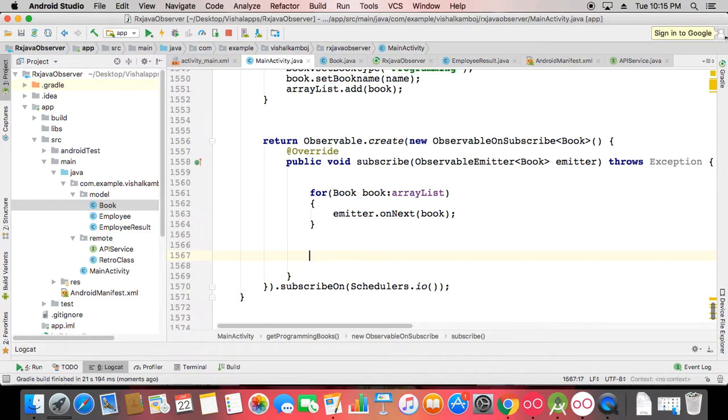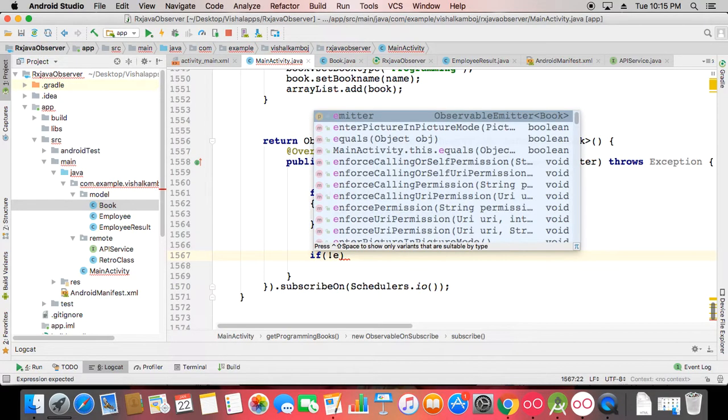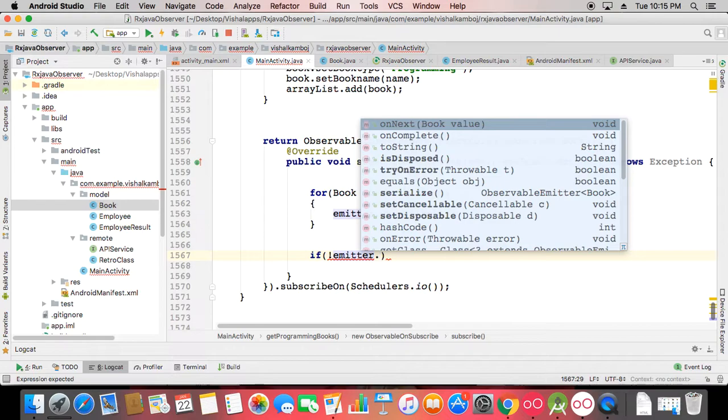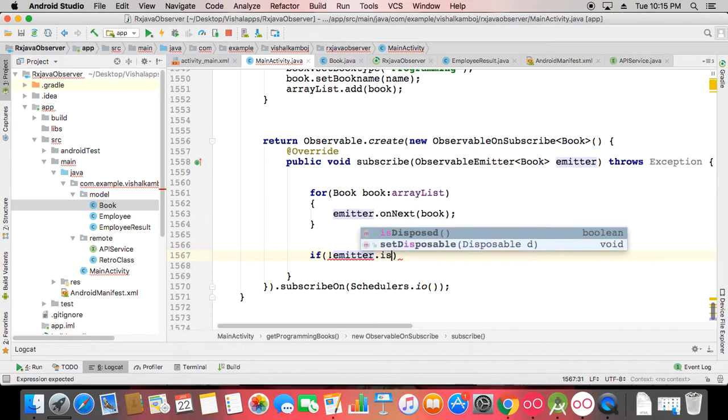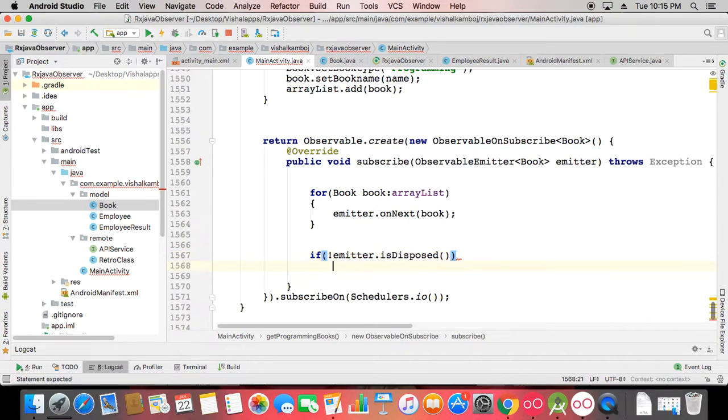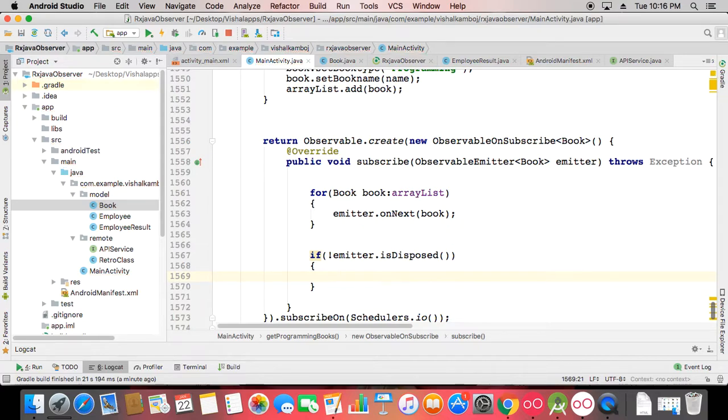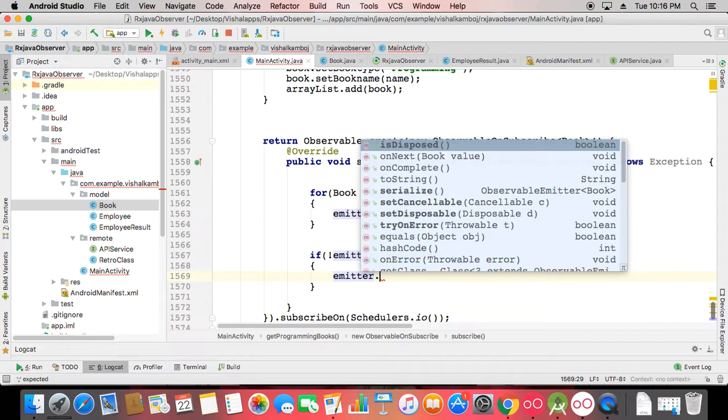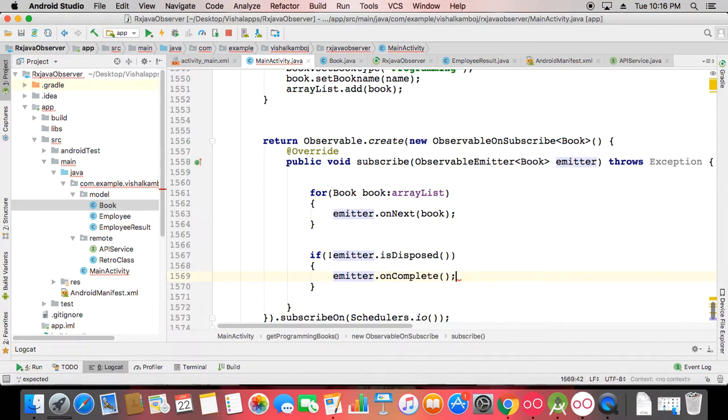If it is emitter.isDisposed, or otherwise you can directly call emitter.onComplete. Sorry, onComplete is important for that.